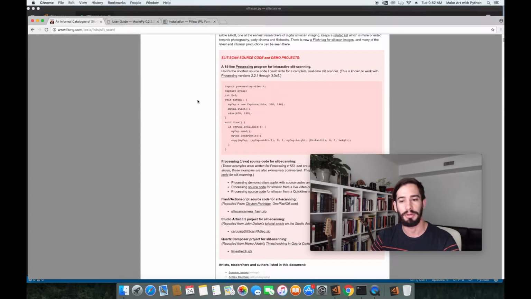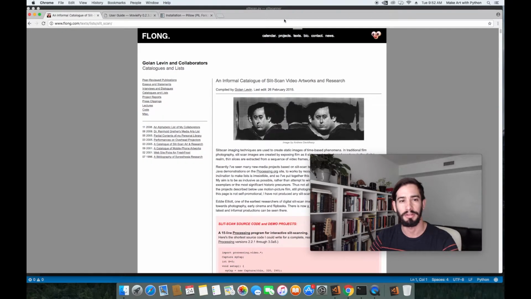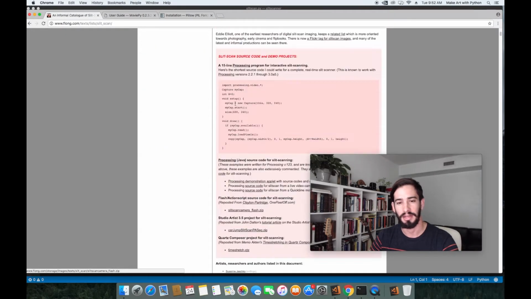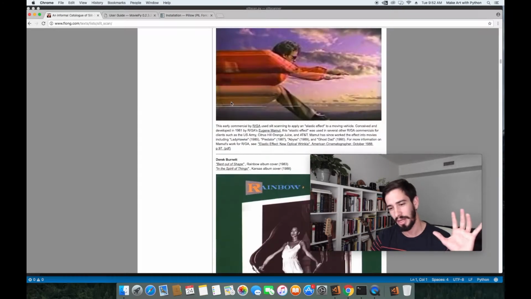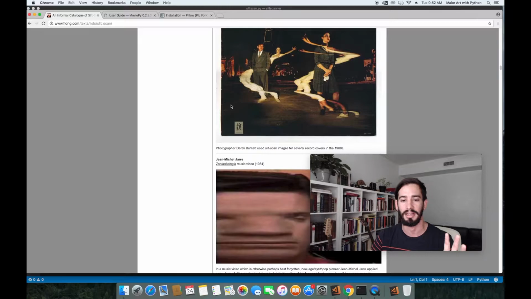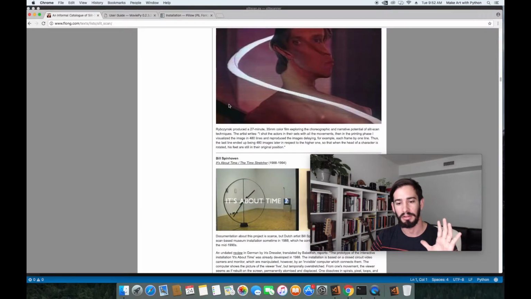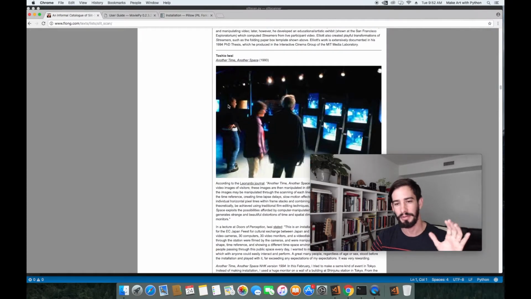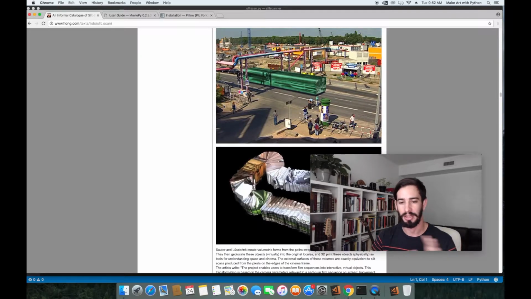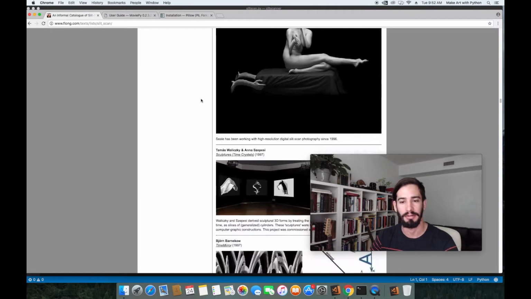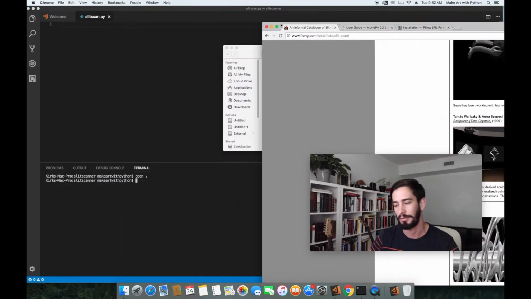Another thing I wanted to show you is just this really great site, Golan Levin. He's got a page just dedicated to slit scan artwork and all the kind of cool effects people have done with slit scanning in general. I'll put a link to this page and just to kind of give you ideas for what's possible and what you can do when you go beyond just the basics that we're going to cover today. So it's a cool resource to get ideas for other things you can do.